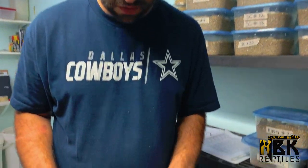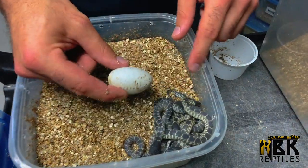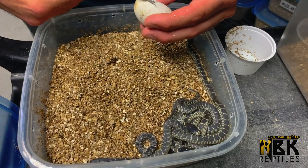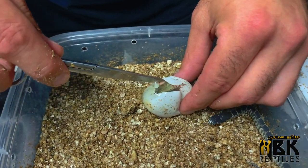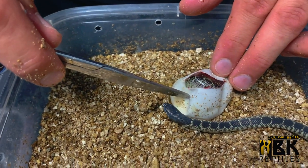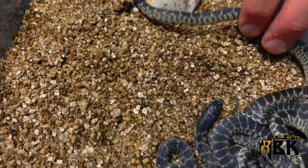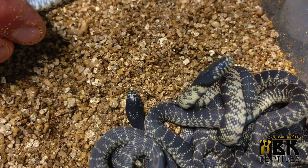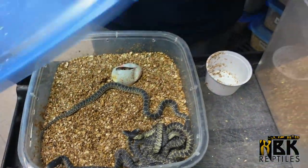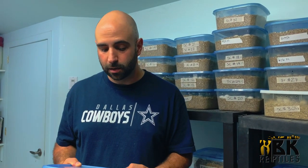Here we have Desert Kings. We've already pulled out a few of those eggs, but there's still one egg that hasn't pipped out. I'm not sure why, but we will not take a chance. Looking in — we can see there's still some vein work, the liquid is clear, so I'm very positive this snake is doing well. These are beautiful snakes — lampropeltis getula splendida. I love the black bellies on Desert Kings. As they get bigger they get a little more yellow. Our main male is completely black, which is pretty cool, but it hasn't come through in the babies — it's just been diluted.